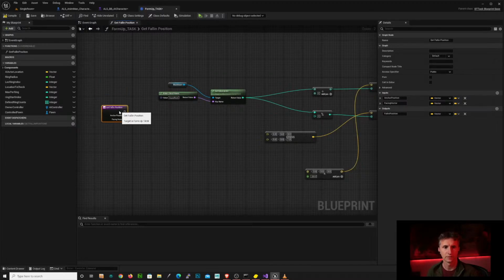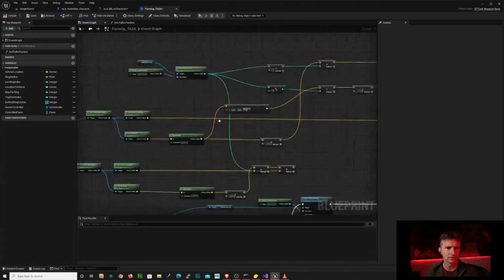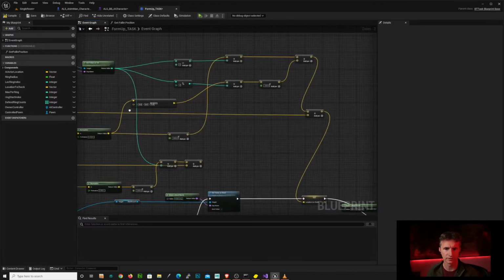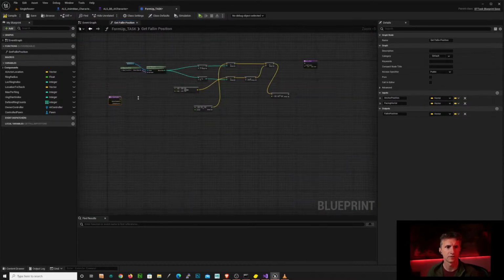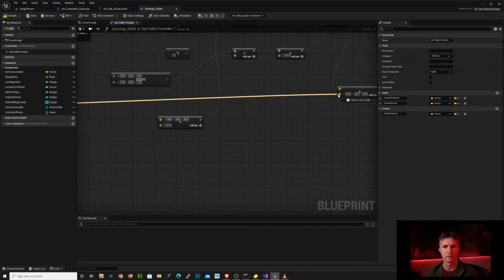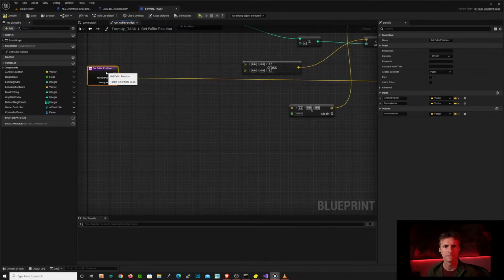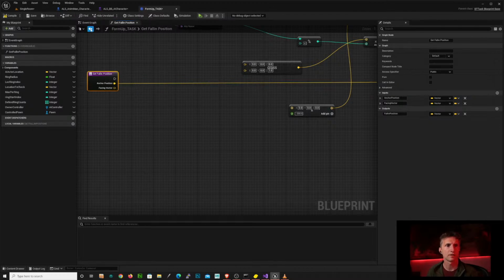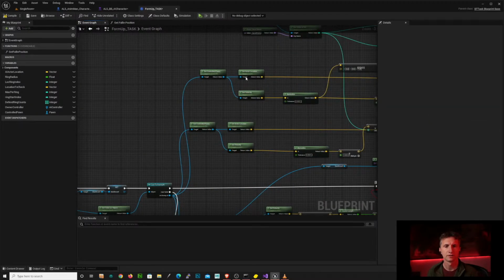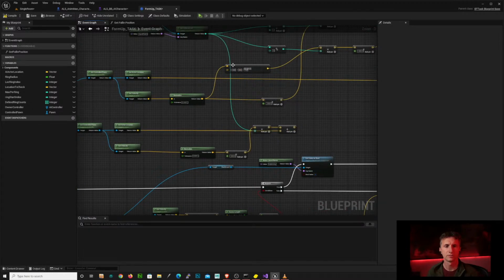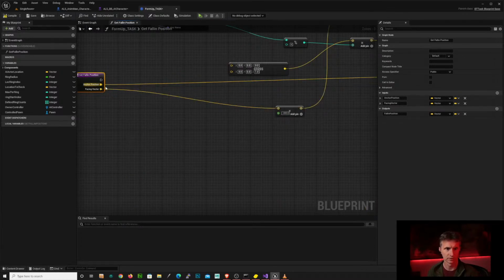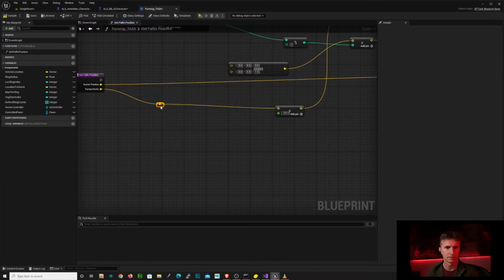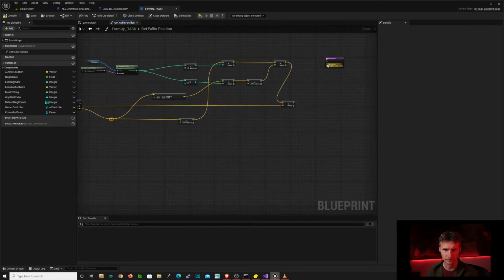Okay. So our anchor position is going to feed into the plus at the end, which is here. Okay. And then our facing vector is going to feed into both our cross product and our negative 200. Alrighty.